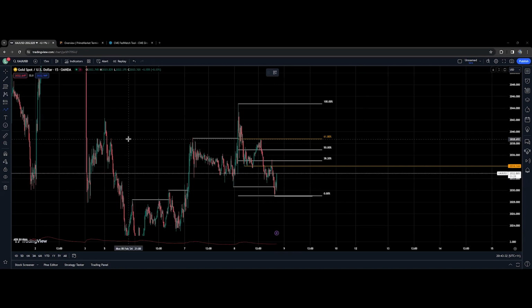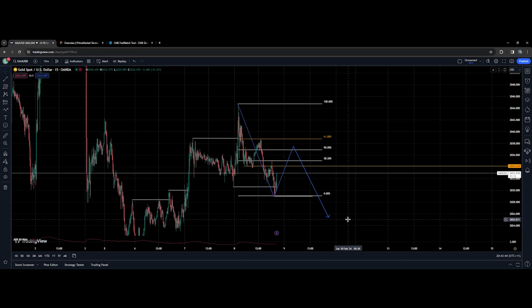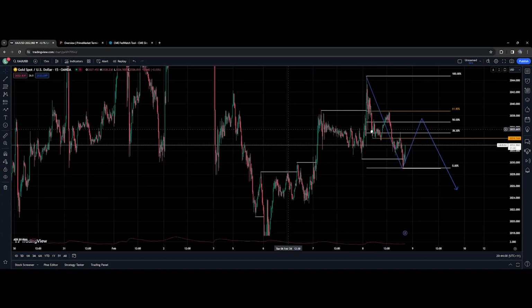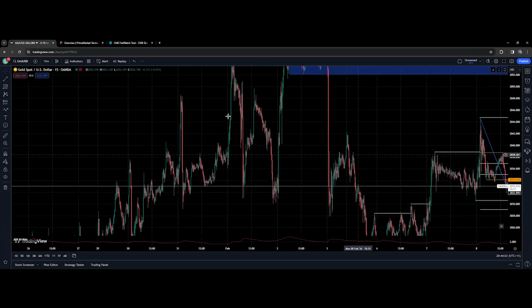So now coming back here. What we wait for here is down and then up somewhere around here and then a continuation down. So this is what I'm expecting. We can see that there is a lot of strength at this moment. So just wait for the best opportunity. Of course, you have your own trading system. So if you want to put some support lines, whatever indicators you may use, that's fine.